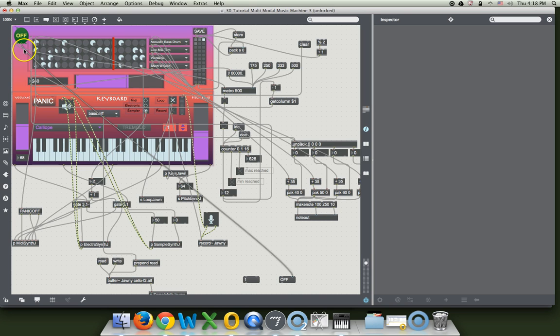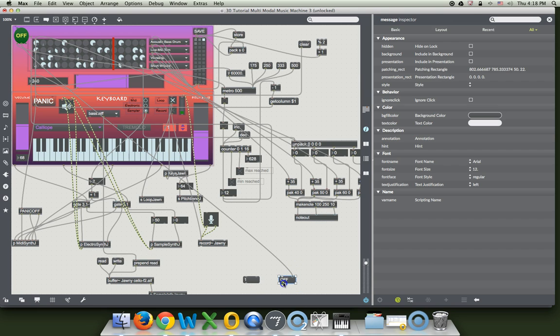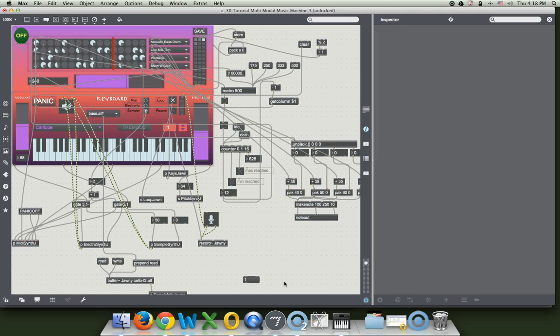So maybe we'll I'm going to get rid of this off thing down here because we never use the word off. And that'll get rid of all of those extra wires hanging around. So to turn on the metronome, maybe we would want to just put something like beat on over here or something like that. So we could duplicate this if we want, or if you already like the color, or you could make a whole new one.